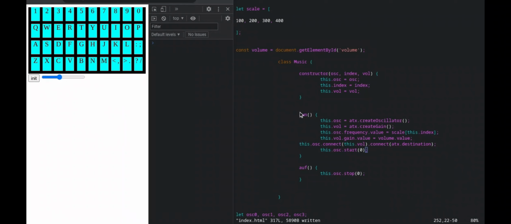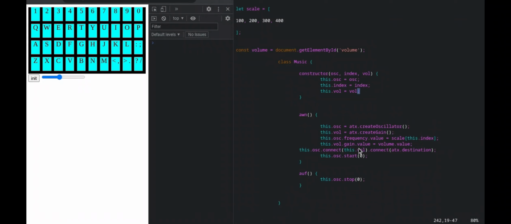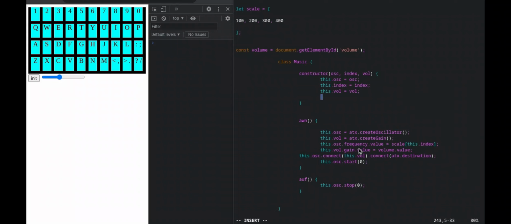Alright. So, volume's working. Now, the next thing we'll address is that when you hold down a note for too long, it keeps firing multiple times. So we need to use a little bit of logic to make sure that it only fires once. So the first thing we're going to do is add this.play equals false. We don't have to add it as a parameter because we're not going to be passing it a unique value. It's just that the logic is going to operate a little bit differently. The logic is an if statement.